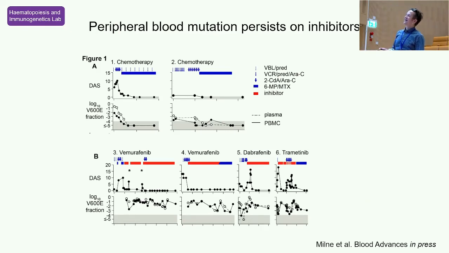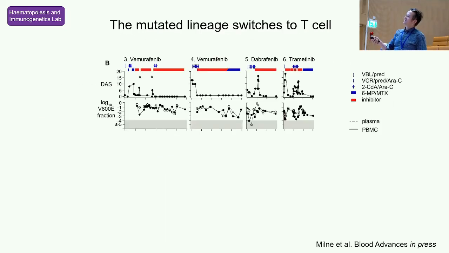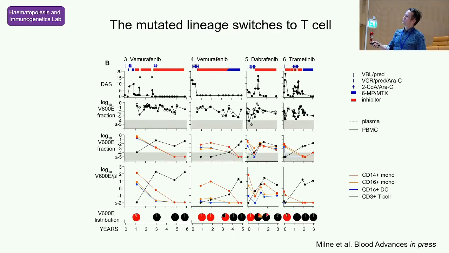So for the peripheral blood mutation, which cells are we looking at here? These 4 patients, sorry if I didn't explain that, 3, 4, 5, 6, are these guys. It's the same, so then they're split. So that's the bottom of the previous slide. I did it deliberately to confuse you. Monocytes and myeloid DCs.